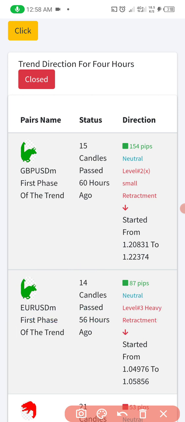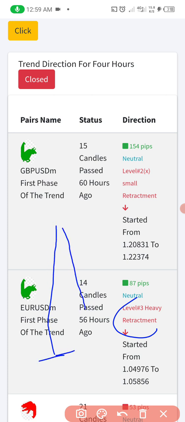But this information gives you detailed information on how deep this retracement will be. Like this is a heavy retracement. That means price is already in a bullish move, but it's coming down again to break a certain low. Now if this price breaks a certain low, this first phase will turn again into a last phase of a bearish move. Then that last phase will still come back again to a first phase, but it's showing a retracement.